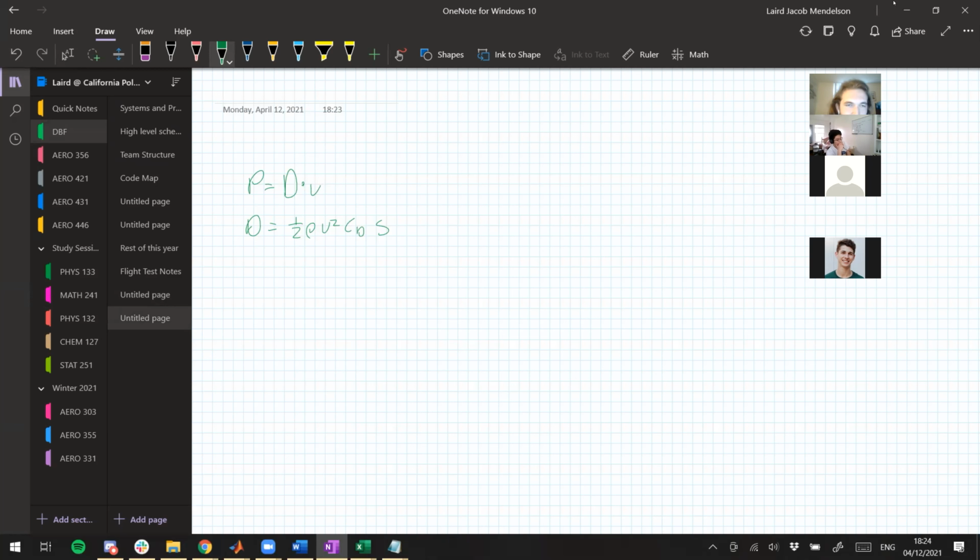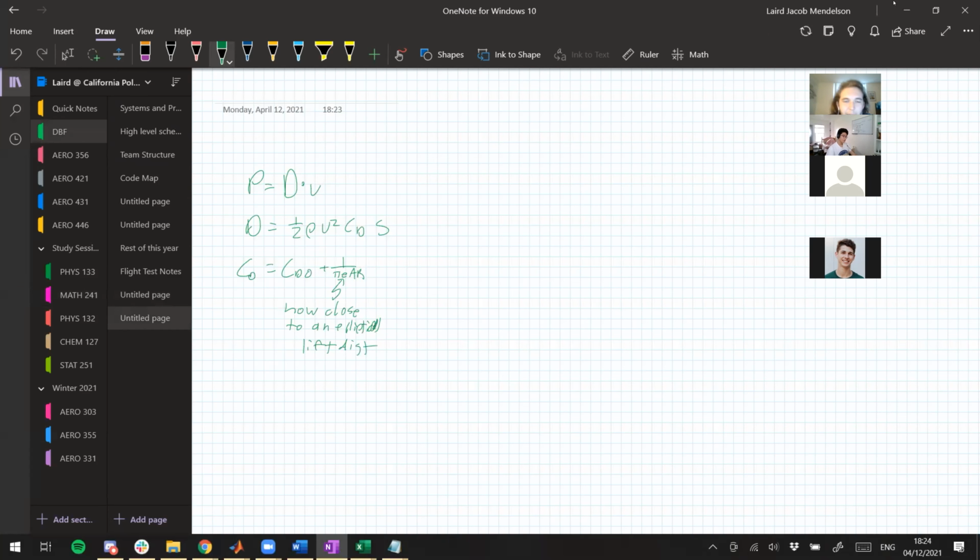We also know that our drag coefficient can be modeled fairly simplistically, but also fairly accurately, as your coefficient of parasitic drag, your CD naught, plus 1 over pi times your Oswald efficiency times your aspect ratio. And again, this Oswald efficiency is how close you are to an elliptical lift distribution.